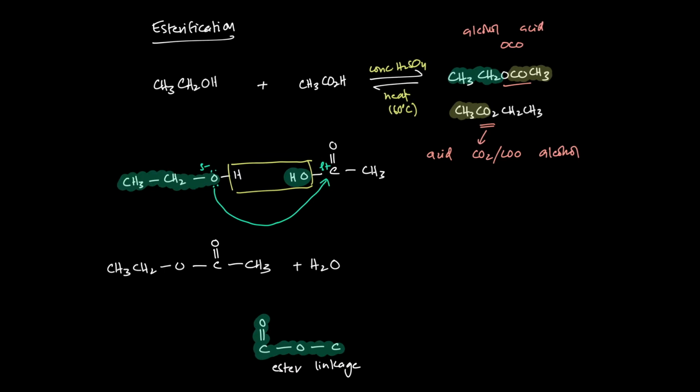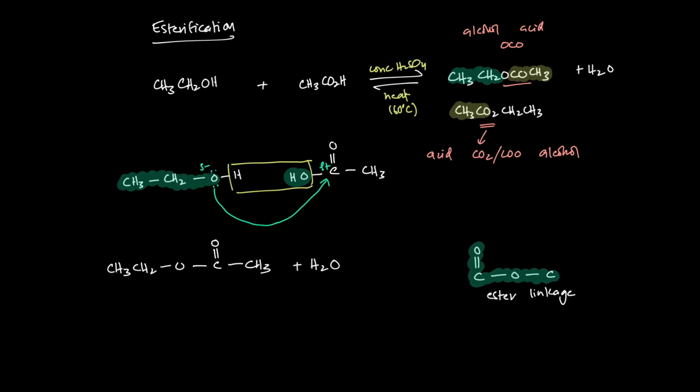And then obviously your other product over here is water. Now this reaction is in equilibrium. In other words, in the presence of acid, you can actually go backwards to form back the acid and the alcohol under the same conditions. Okay, so it's in dynamic equilibrium as well, this reaction.